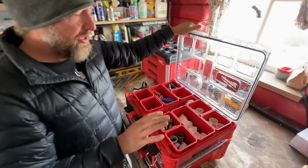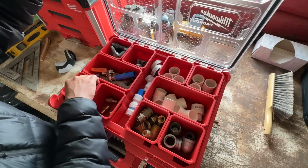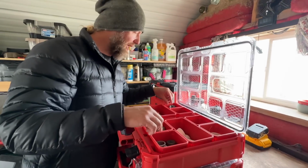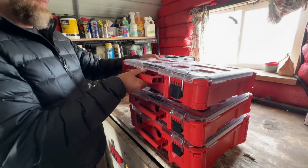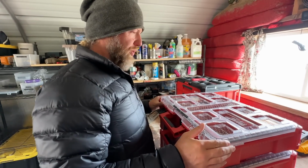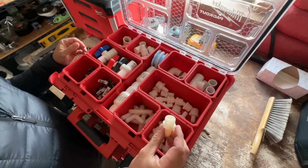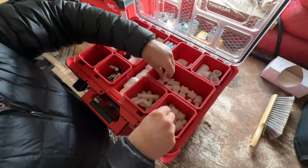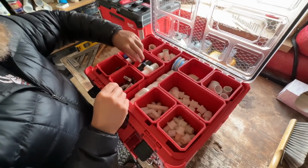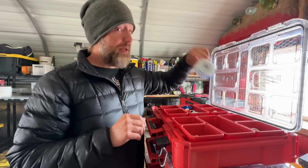So this is a combination of 1-inch fittings, brass fittings, PEX fittings, PEX rings, garden adapters. We got some steel adapters. And then this is the box we'll probably use the most. This is the stuff that we use to build all of our water pumps. So we do have the nylon fittings. These are 1/2 inch to 1/2 inch, 3/4 to 1/2 inch. Got all our 1/2 inch fittings, T's and elbows and adapters, ball valves. Got the clamps to go around that flexible tubing. Got a couple of check valves and of course some extra tape.